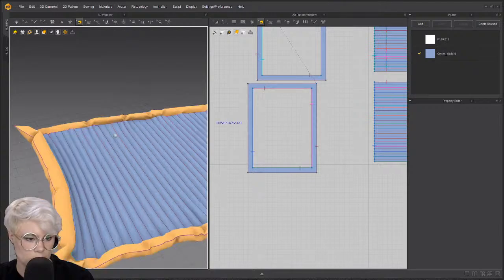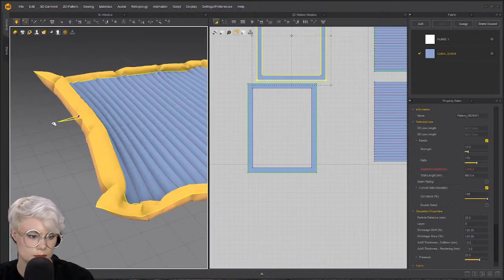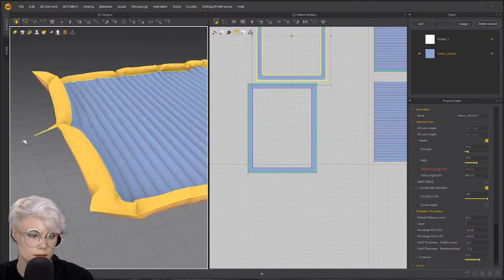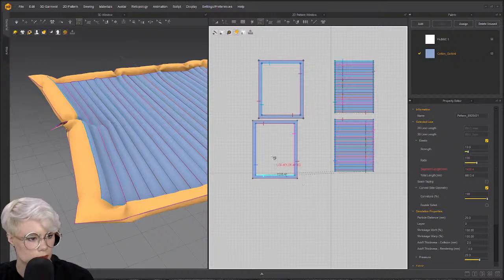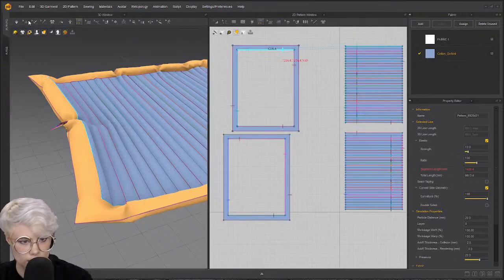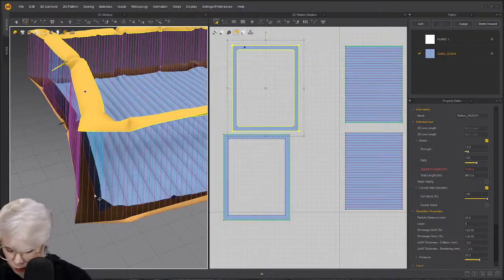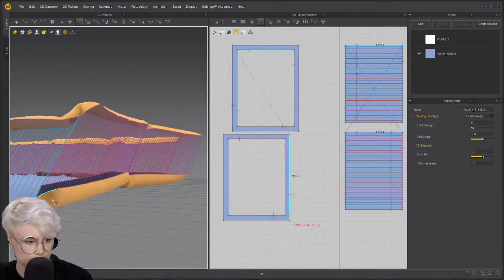This might break some of your sewing, so just keep an eye on that if you are making these cuts. Because it does look like I lost something here. There we go.